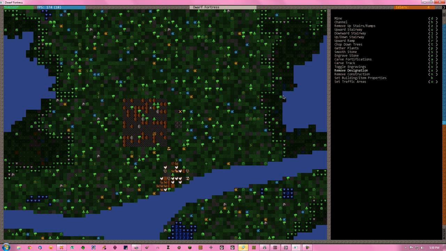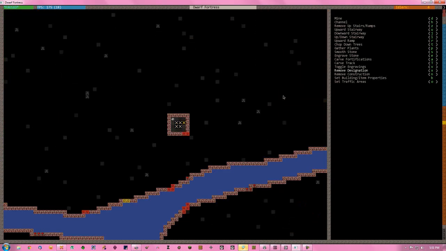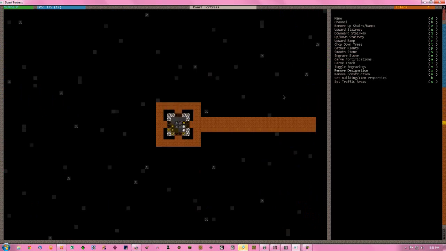Now, I've already got an area dug out. I'll show you that here. These X's represent up-down stairs. That means that a dwarf can go up or down on them. It's very important to have these between levels like this. It makes it a little bit easier to travel from area to area.